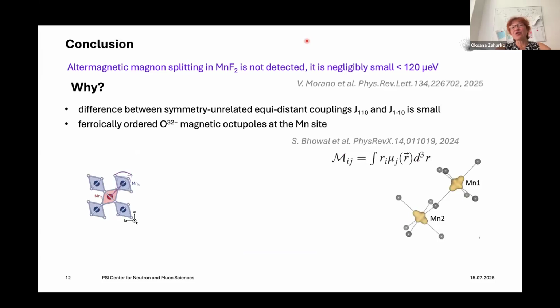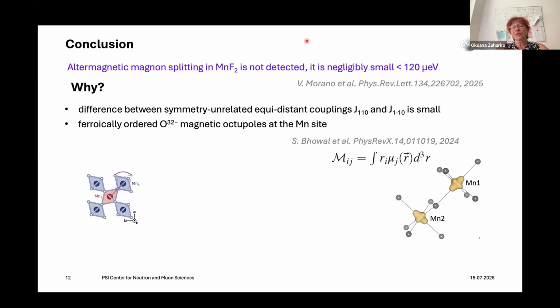Now, I don't stay negative. One of our referees said, okay, if there is no splitting, it is not an altermagnet. What is the point to publish that? I think it's very important knowledge, because it is an altermagnet. It is just not showing the properties which one would be thinking. I mean, the splitting is there, but it's probably very small. Maybe one should use other tools to see the altermagnetic properties of this manganese fluoride, and a lot of publications actually show that it is an altermagnet.